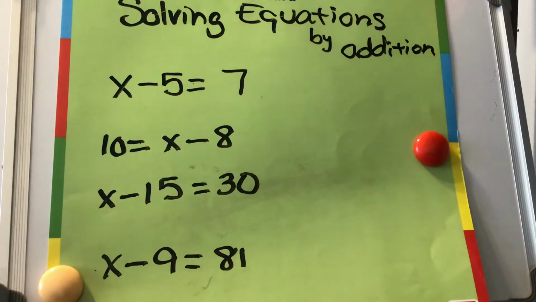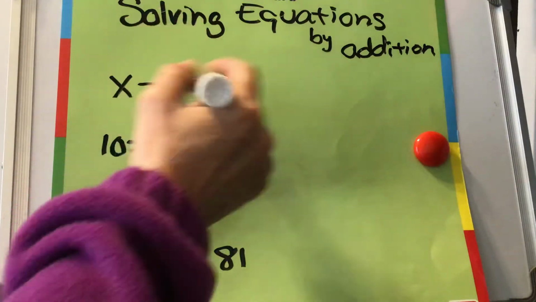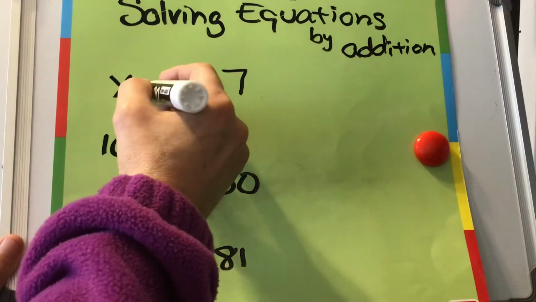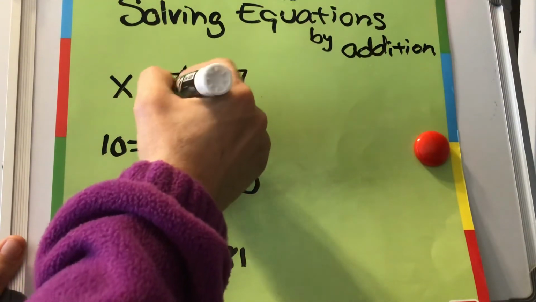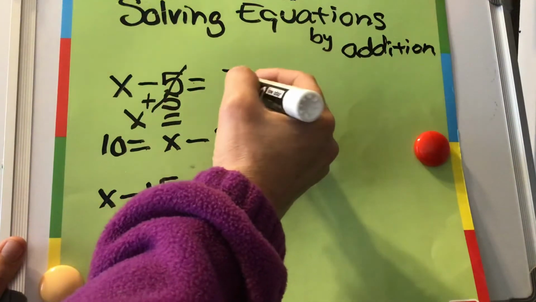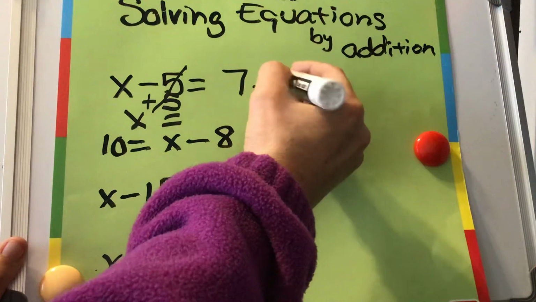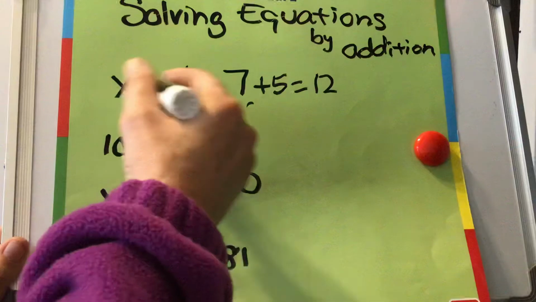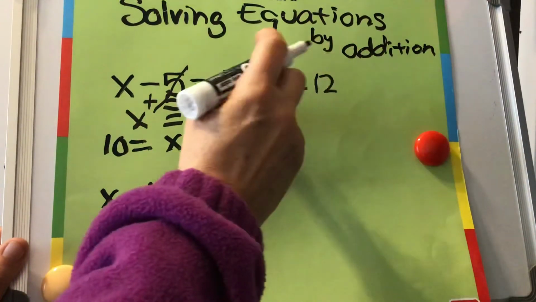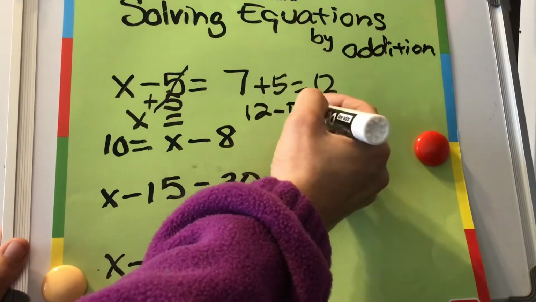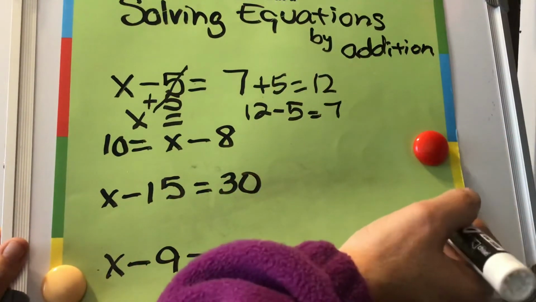Okay, so we're going to do the following problems. So x minus 5 equals 7. We're going to do the same thing. These are all going to be solved by addition because this is subtraction. You're going to do the opposite. So I'm going to add 5 so that this becomes nothing. It'd just be x equals. And then what I do to one side, I do to the other. I'm going to add 5 over here. And 7 plus 5 equals 12. So let's see, 12 minus 5 equals 7, correct? And you can always rewrite it to make sure. So 12 minus 5 equals 7. Make sure it's correct, okay?